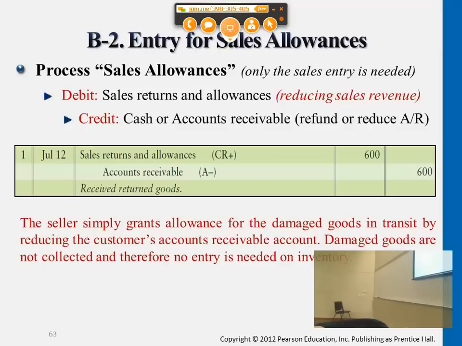Again, for this case here, since the company is not collecting the goods from the customer, we will not be increasing the inventory account. We'll not be adjusting cost of goods sold. That part, basically, we just think of as readily shipped out and no longer useful, so the cost is still there. But we do grant the customer an allowance for $600, so we are reducing accounts receivable that we will be collecting from them. But this transaction doesn't affect the inventory account.